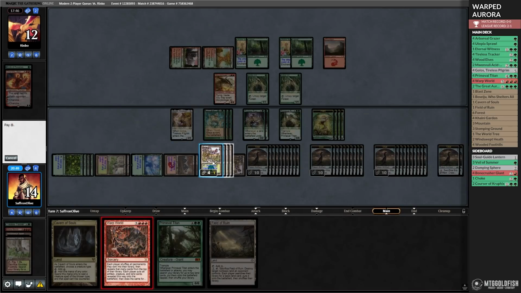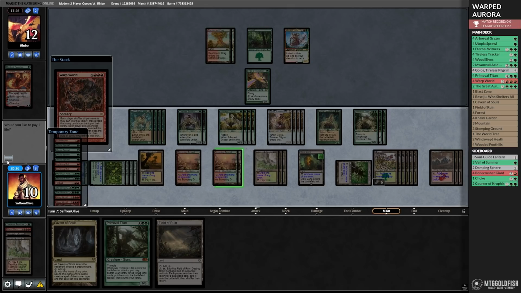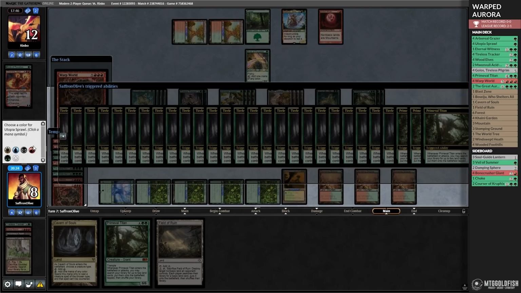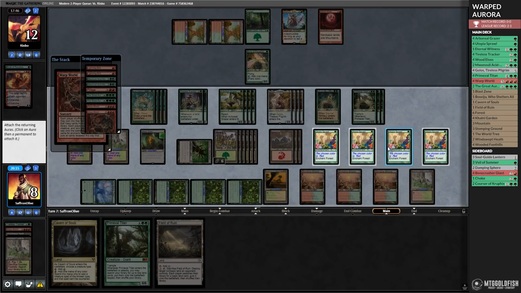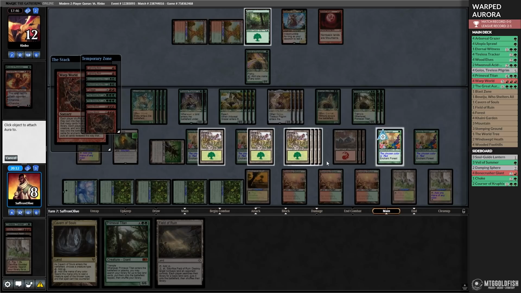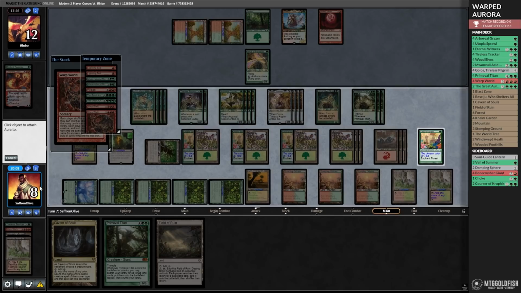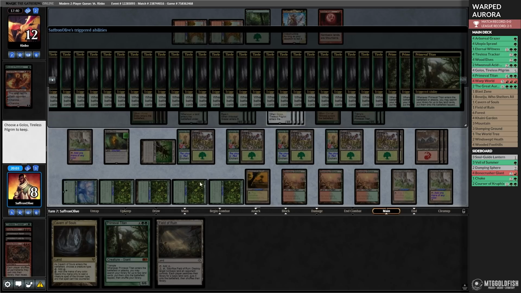Wait, do we mill ourselves? Is that how this ends? You know what? I don't care. Let's do it. You know what? I think we need something that gives haste, don't we? Because we lose... Wait, no, we're good. We're fine. I forgot because we have Great Aurora. So we're still good. Okay, we're good. I don't know what I was thinking there. I don't know why I was thinking we were going to die. We're not going to die.